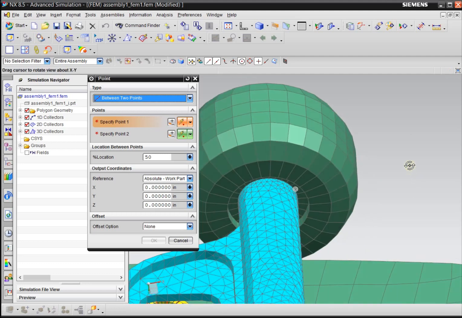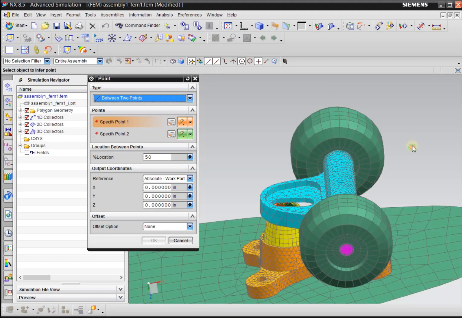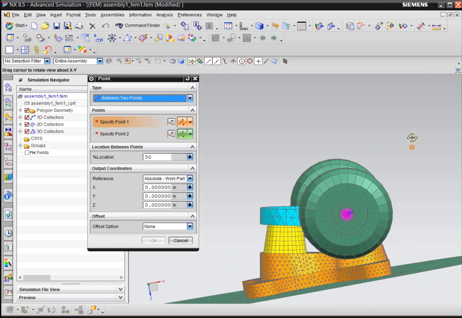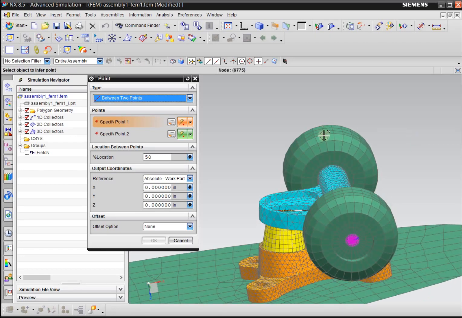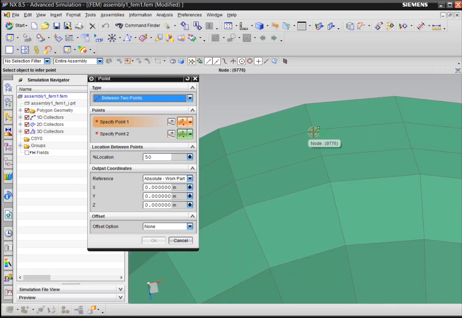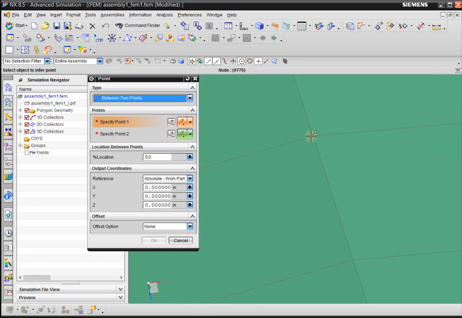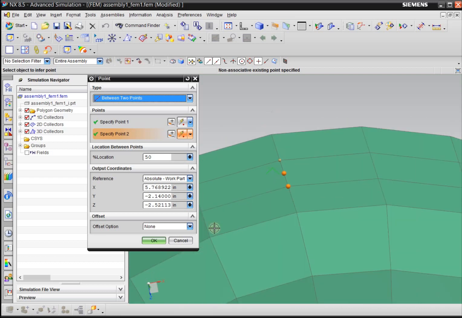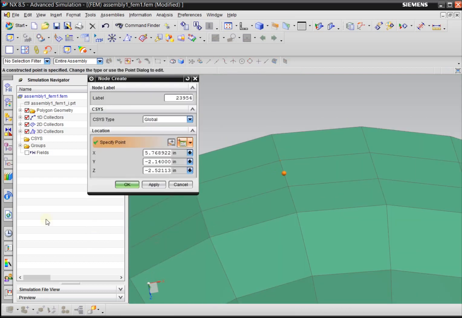Let's see which ones are the bottommost nodes. Okay, that should be these 2. First one, the second one, and the center is going to be the node we are creating. And click OK. Then we can do apply.